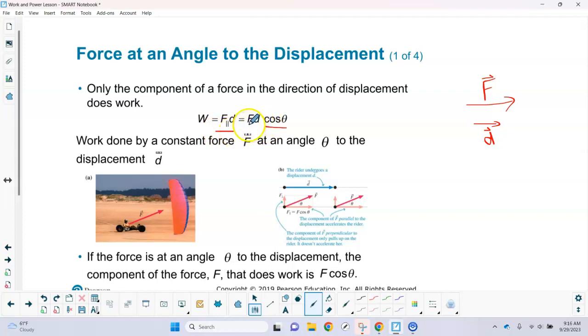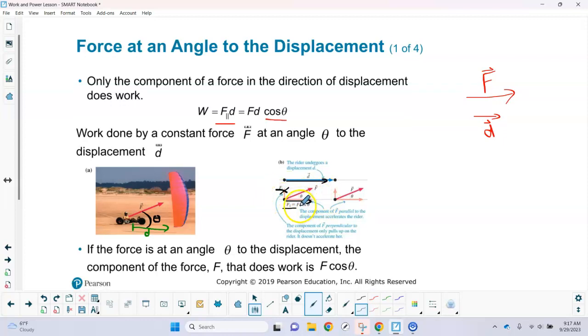And to do that, you do the force times the displacement times the cosine of the angle between those two ideas. If you look at this picture here, there's a force going up and to the right. The displacement of this person is going that way. So you need the angle between them. This angle here is what we would measure as theta, and that's what it's showing here. If we do the cosine, that's the x portion in this triangle. It would be how big that portion is in the x. That's the parallel part, and that's going parallel to the displacement. We don't care about that vertical part. The perpendicular part is going to do no work.